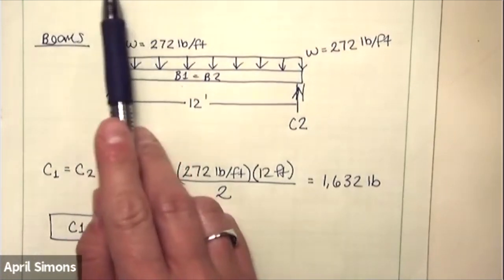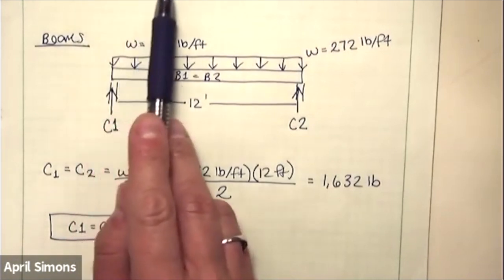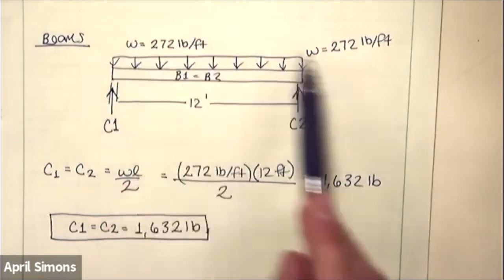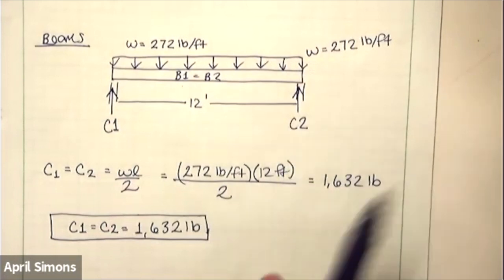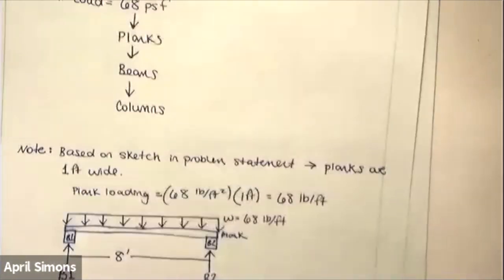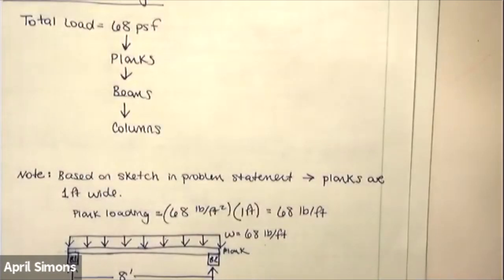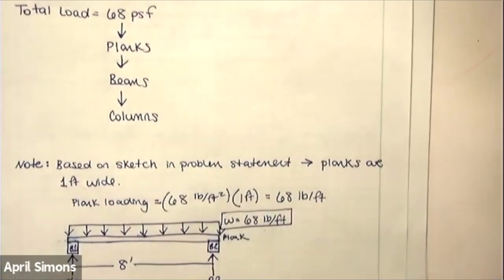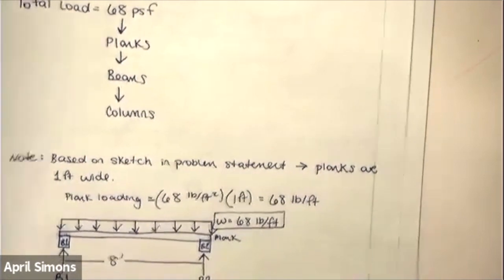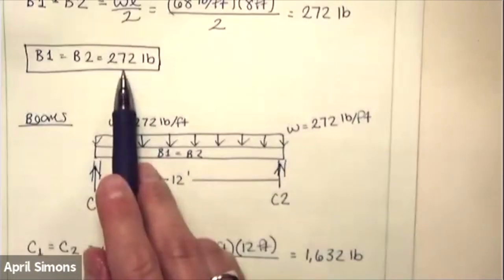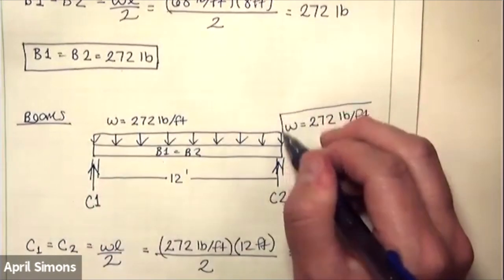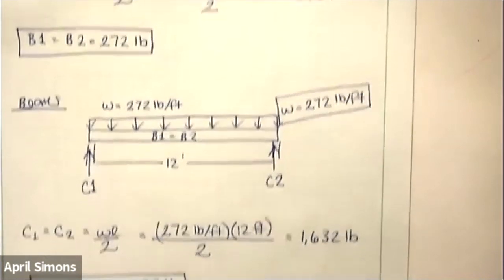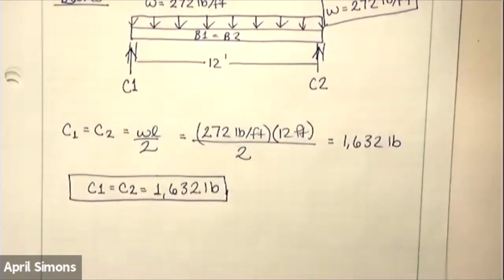So to get the support reactions at the beams, we could then use that to find the support reactions at the columns. Typically what we're looking to show as our answer is a couple of things. The first important thing is the uniform loadings at each spot, and the second thing is the support reaction. If you want to highlight or show this uniform load, that's key. If you don't have that, then you can't find the support reaction. So that's a great question.